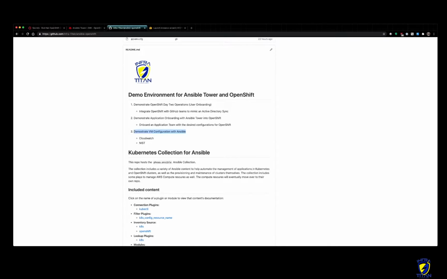From there, we are going to install the CloudWatch agent on each machine, and we are going to configure the proper log groups in Amazon CloudWatch.